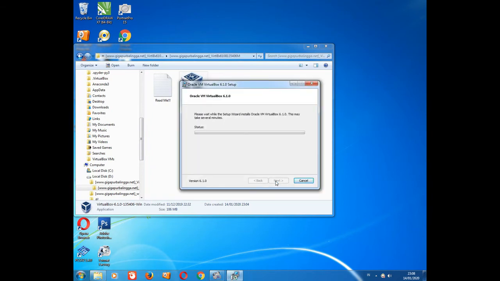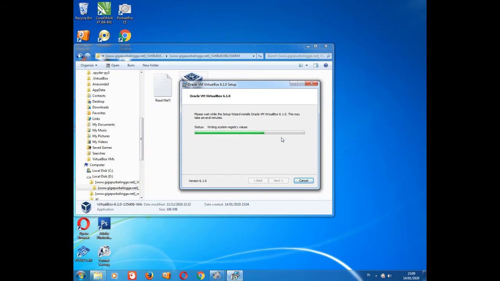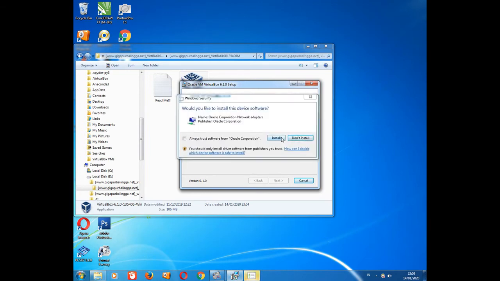Wait until the installation and copying of the VirtualBox application files is complete. If questions arise during installation regarding system security, check the Always trust software from Oracle Corporation box, then press the Install button.